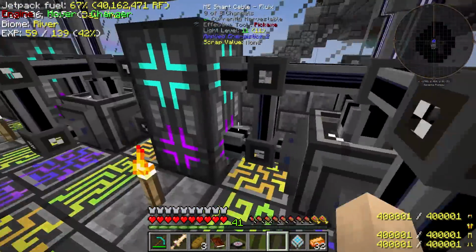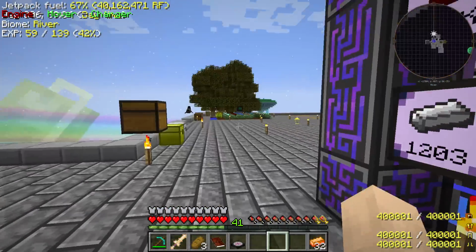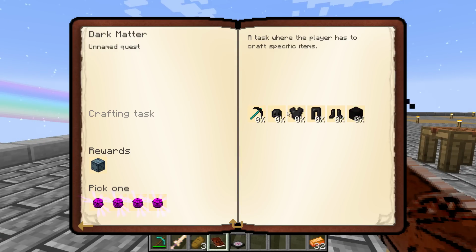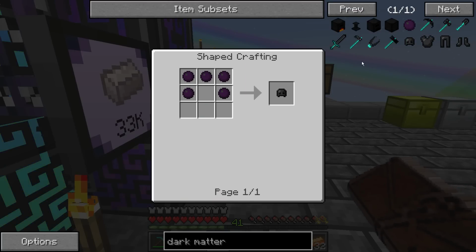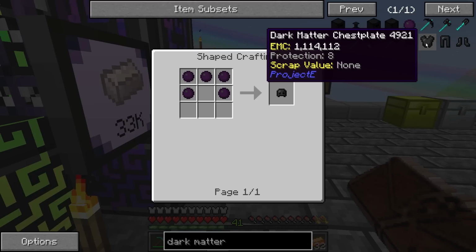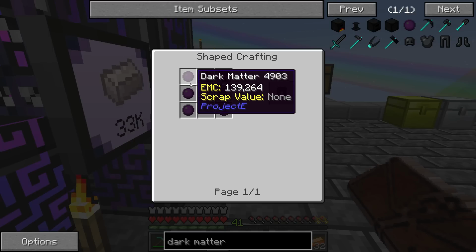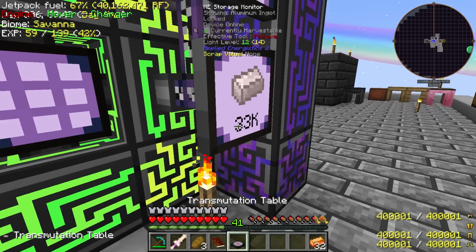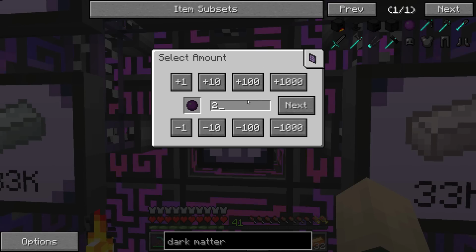So let's get that then into the auto crafting. And from there, let's go ahead and make up some dark matter. So let's actually calculate how much we're going to need. 1, 2, 3, 4. We need one of all of that and just the pickaxe. So the pickaxe needs 3. You need 1, 2, 3, 4, 5, so 8, 9, 10, up to 27. All right, dark matter. Let's get 27 of you.